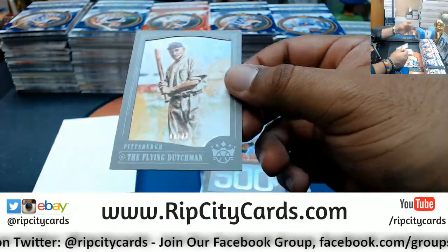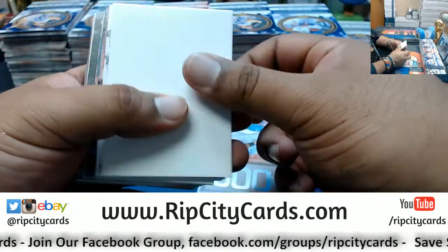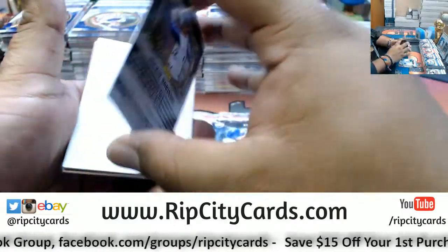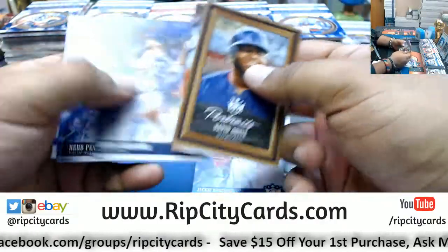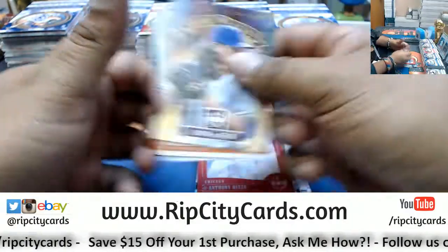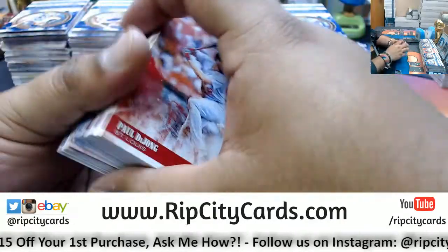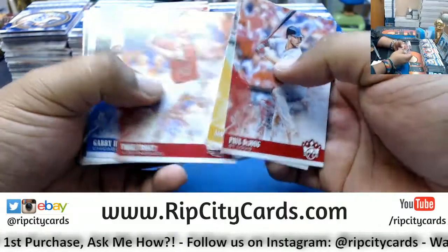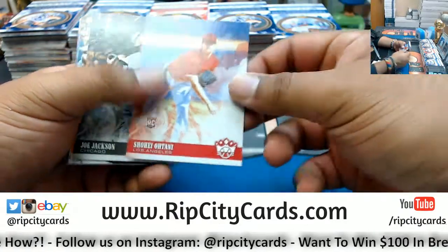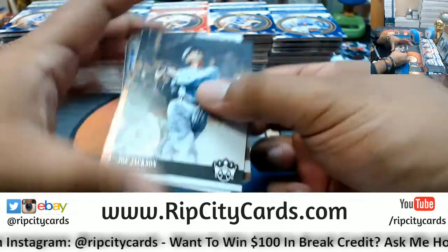Got an Honus Wagner, gray frame to 99 with the nickname variation. Very nice. That goes to the Pirates. Anthony Rizzo, red frame, Cubs. I already see the first auto. Ohtani, paper. Well, I should say base, for the Angels.